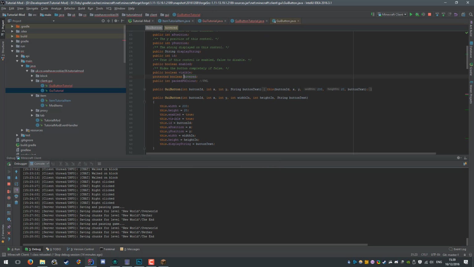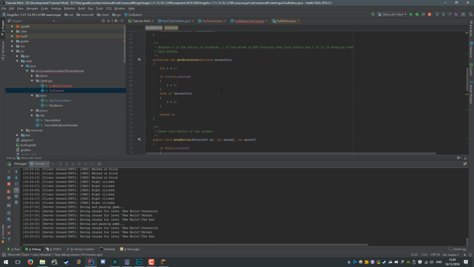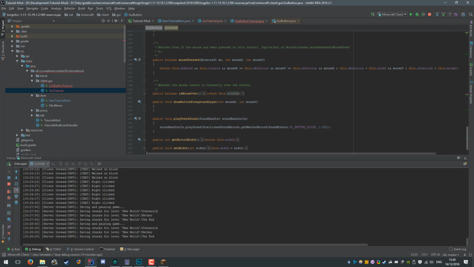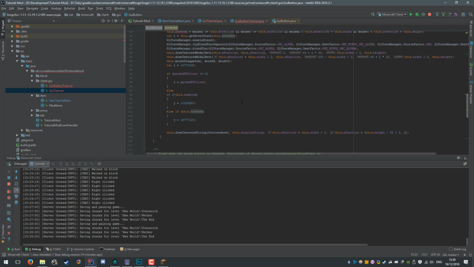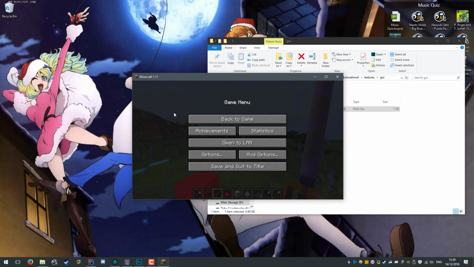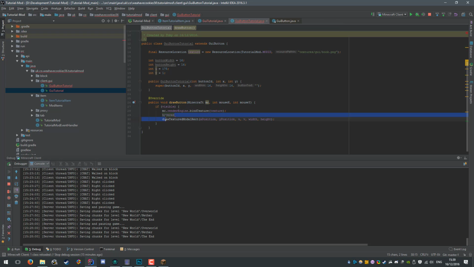Now, I don't think this is set by anything. By default, I think we have to manually check that the mouse is over it. That's why I'm saying manually a lot. We have to do this ourselves. So you can see we can get hover state, but that's not gonna work.